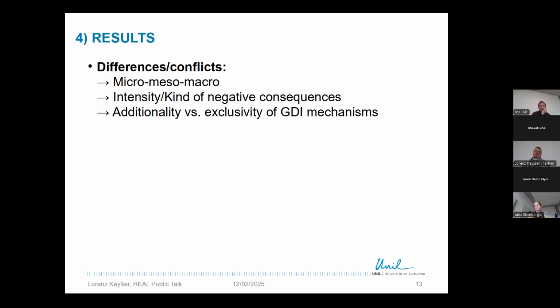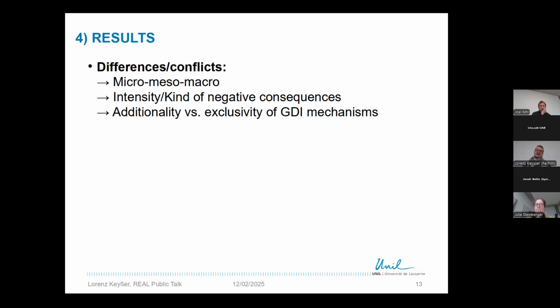Another point is the intensity of the negative consequence. There's lots of variety there, and some authors even argue that, for instance, the word imperative should only be applied to really, really bad consequences. So if we have existential consequences without growth, then it's an imperative. If it's just reduced happiness because people have consumerist ideology and they cannot buy the newest products anymore, then it's more of a growth driver or dependency.